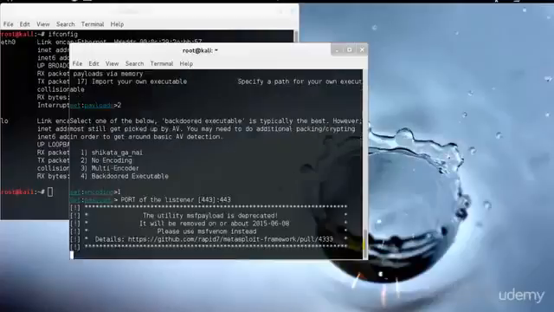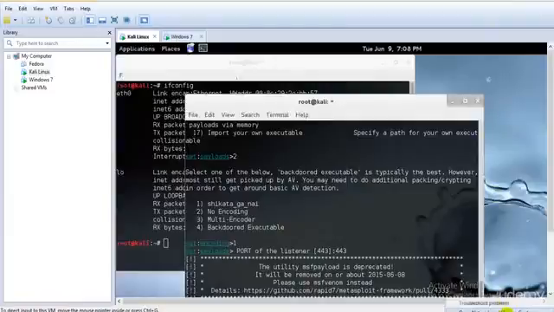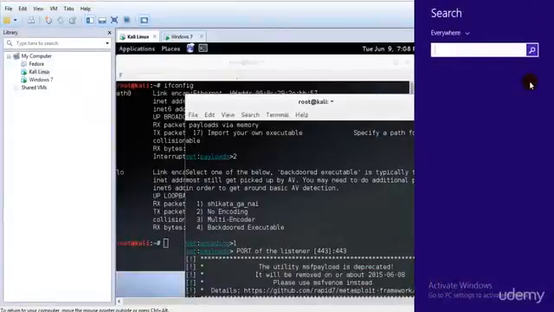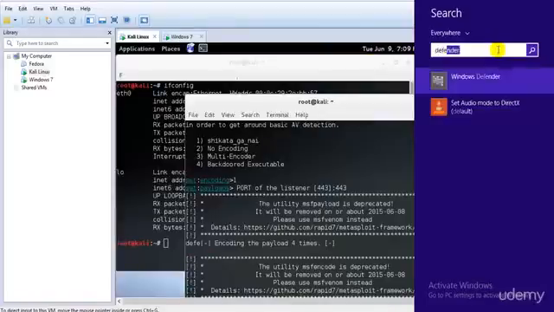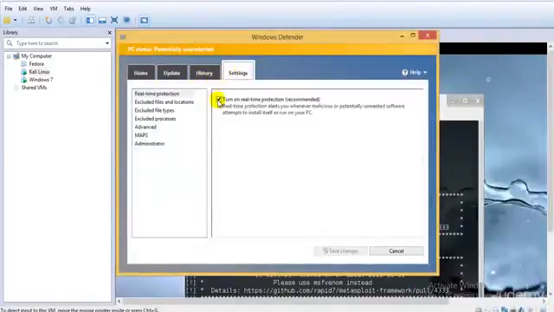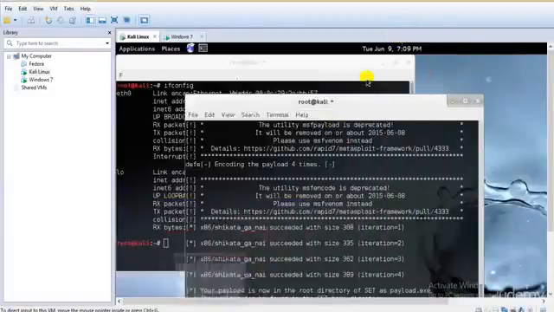So the port would be 443, and by the time it is executed, let me disable my firewall, because otherwise it will not allow me to copy it. Just for the time being, I'll disable this. I'll minimize this.